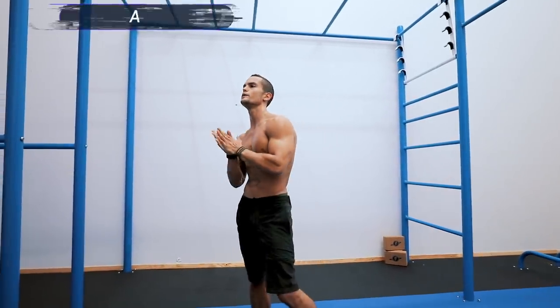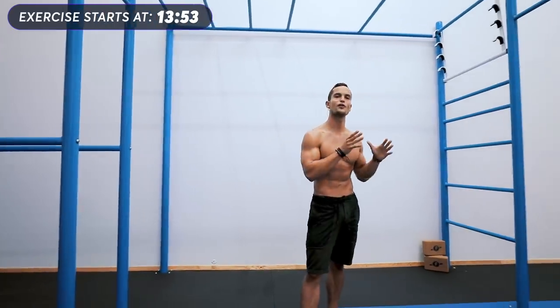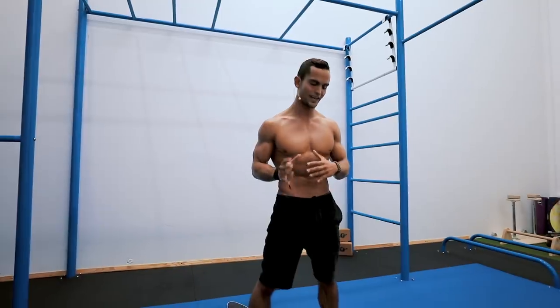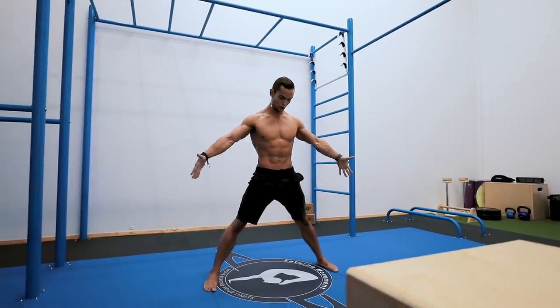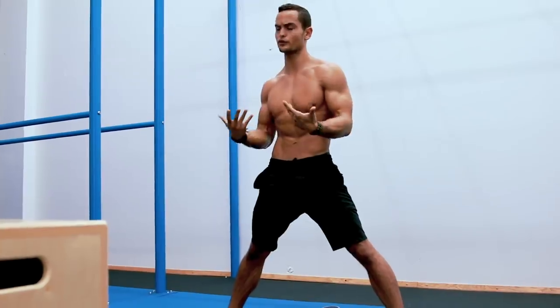Next one is going to be Cossack to Curtsy squat. We're gonna go for 6 reps on each side. Let me demonstrate first, because it's a combination of two exercises. So Cossack squat, you go really, really wide, not super, super wide. Go to a stance that allows you, it depends on your flexibility. Try it and see which position feels comfortable for you.